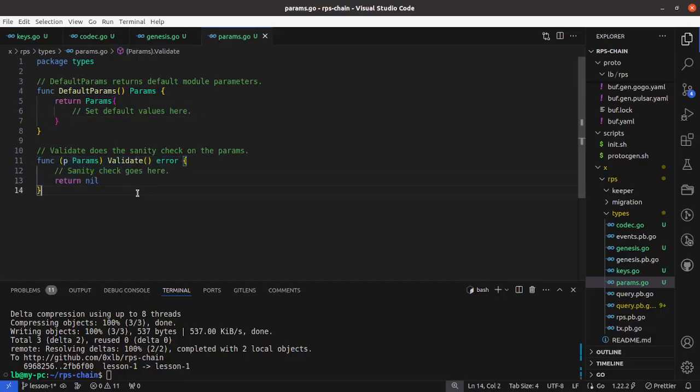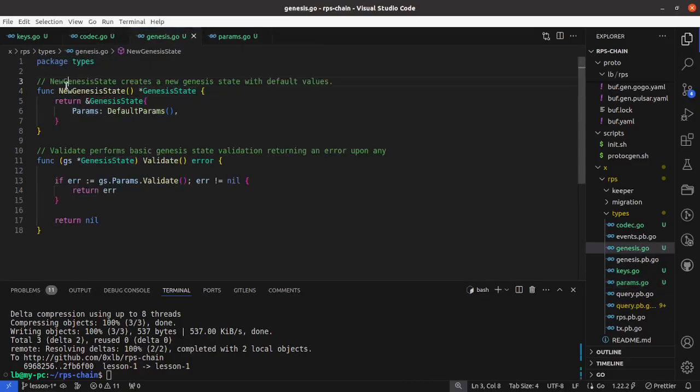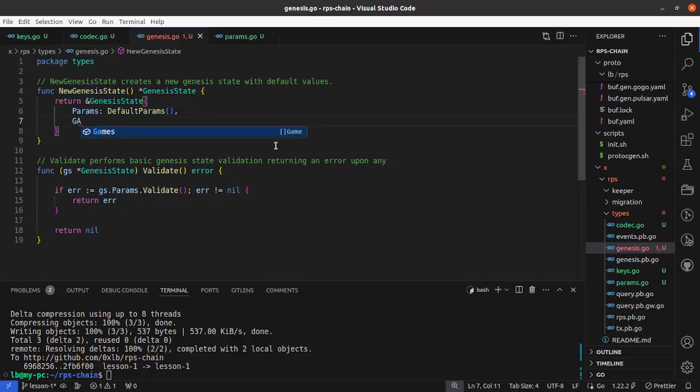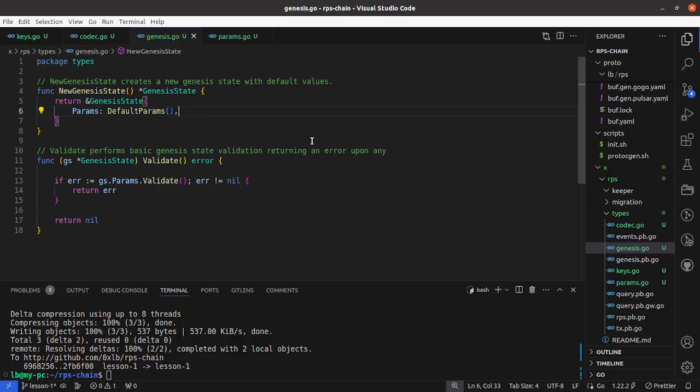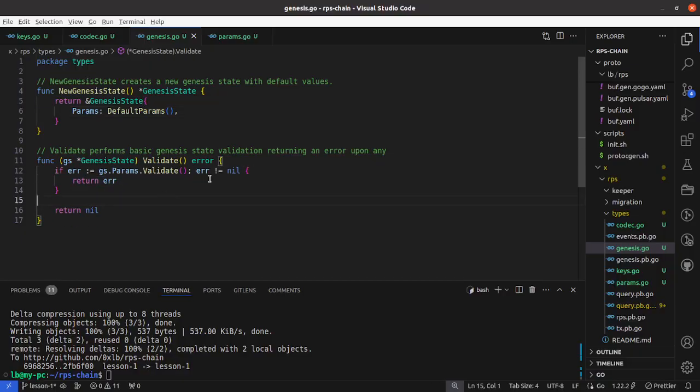And our validate function is not doing anything yet. This is again a stateless validation because it's within the types directory. And now we have our genesis with our default params and the validation, calling the validation. When we add the games, we'll also have to add some validation in here for the game.